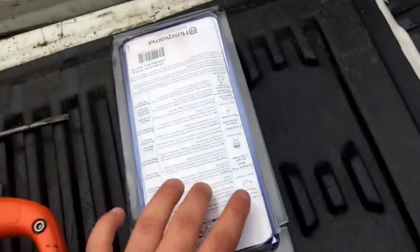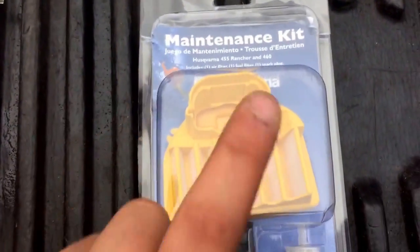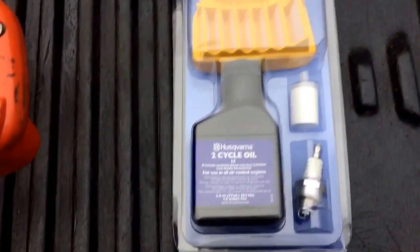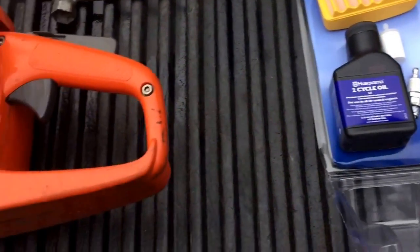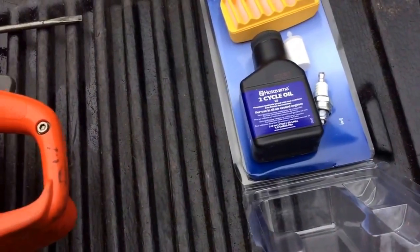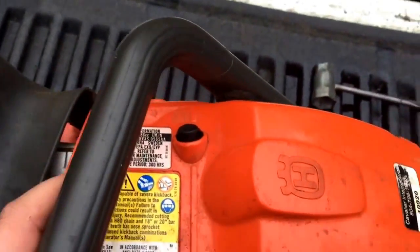Easiest way to do maintenance on saws or 2-stroke engines is to get a maintenance kit, in my eyes. They give you the air filter, fuel filter, and spark plug right there. I got this one off Amazon for $17. So we're going to replace all 3. Like I said, it's probably been about 2 years since it's been done. God knows how many hours. Not that it's running bad, but just to do it anyway.